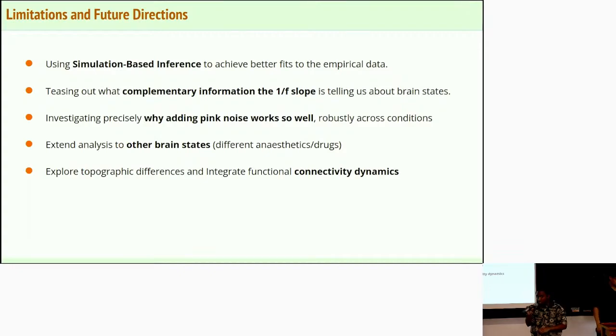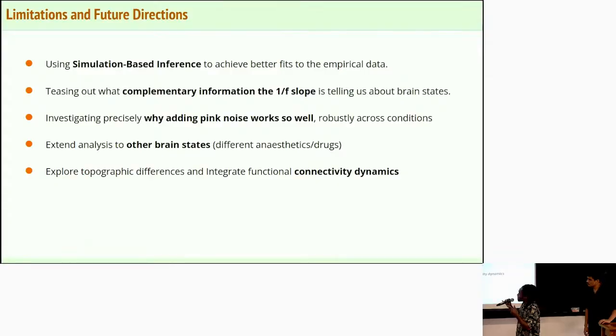Limitations and future directions. We had quite good fits, something like 5% off for our complexity entropy plane. I don't think we computed a distance yet to measure how far off our 1/f slopes were from the empirically calculated 1/f slopes, but we think we can use simulation-based inference to achieve better fits. That would be good if you're trying to make a virtual twin of someone: you take their EEG, measure the 1 over f slope and the complexity entropy of the signal, and then use simulation-based inference to fit the biophysical parameters to them, and then use that to make your tests.